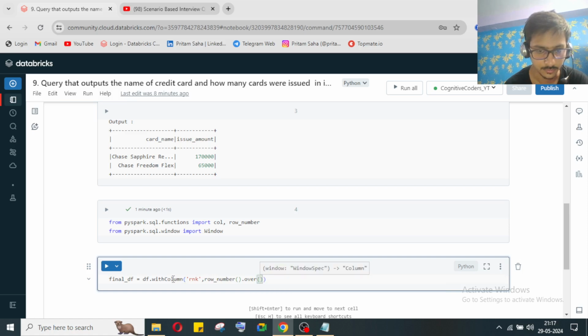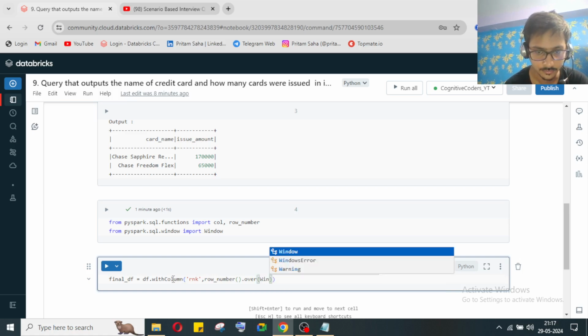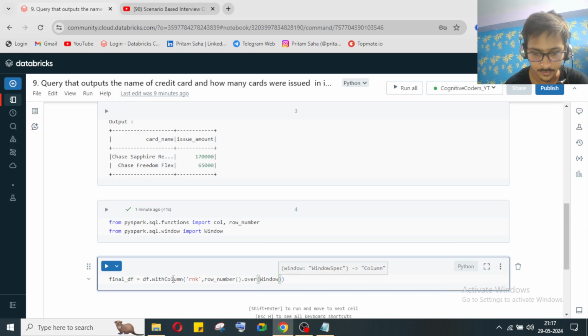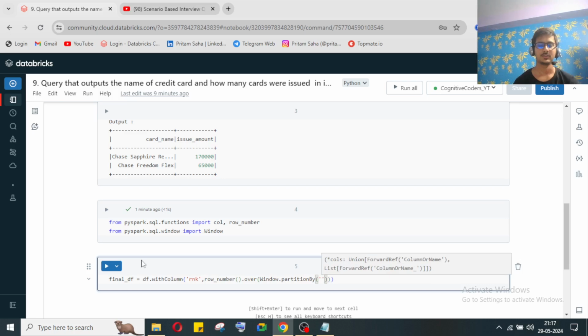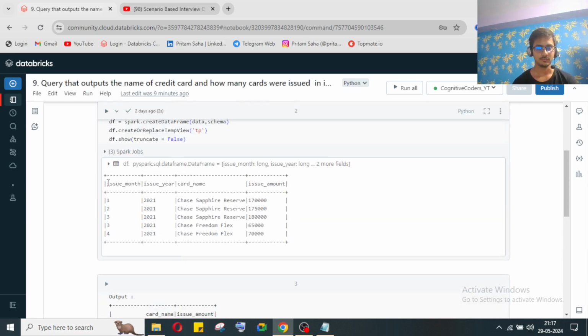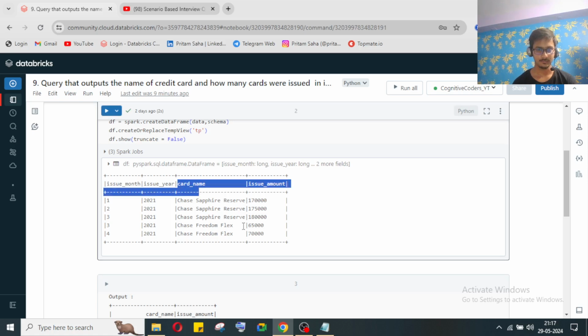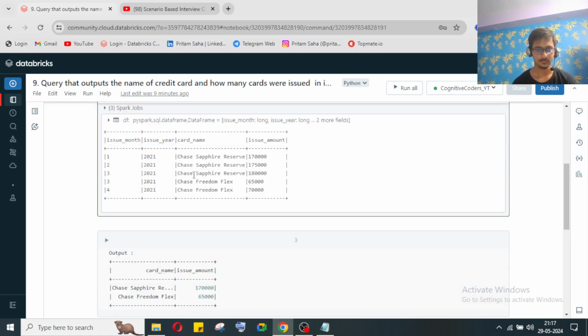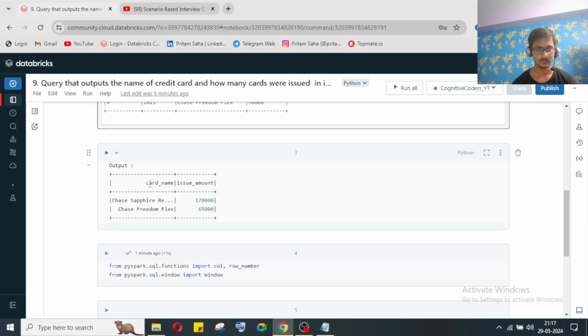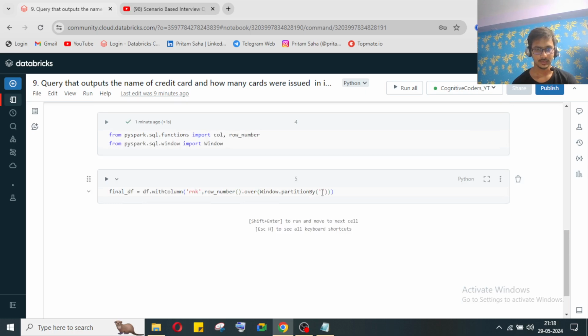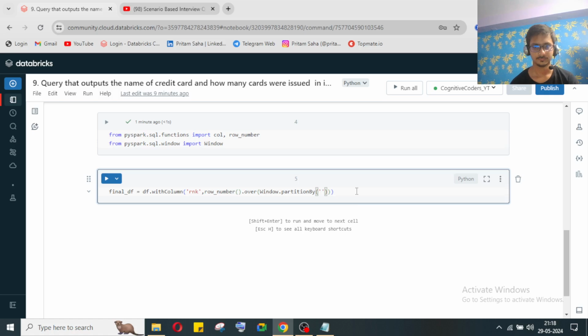We'll use the window here. Create the window: Window.partitionBy. Based on which column should it be partitioned? Based on the card name, because whatever card name is there, it should be partitioned on the card name, and it should be ordered based on issue month. So based on that we will get the rank.